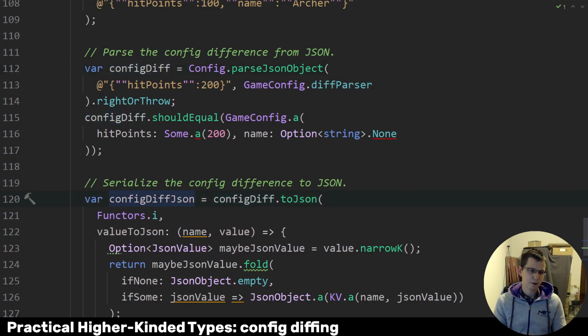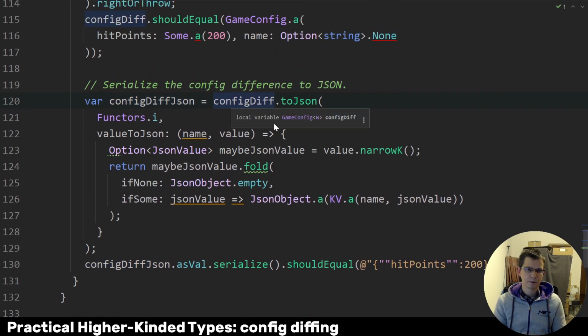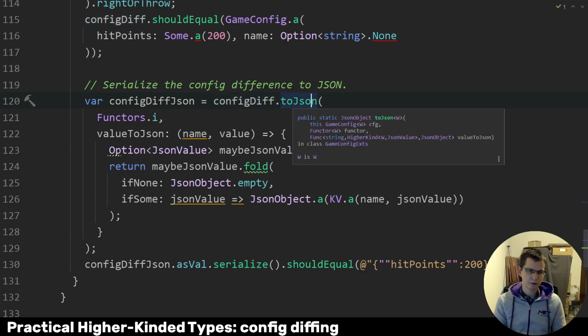And then the final thing to know is how do we serialize this into JSON? And this is where the interesting thing becomes. So this config difference is made out of options, where the values are options instead of IDs. And we can reuse the same toJSON method because it's higher kinded.